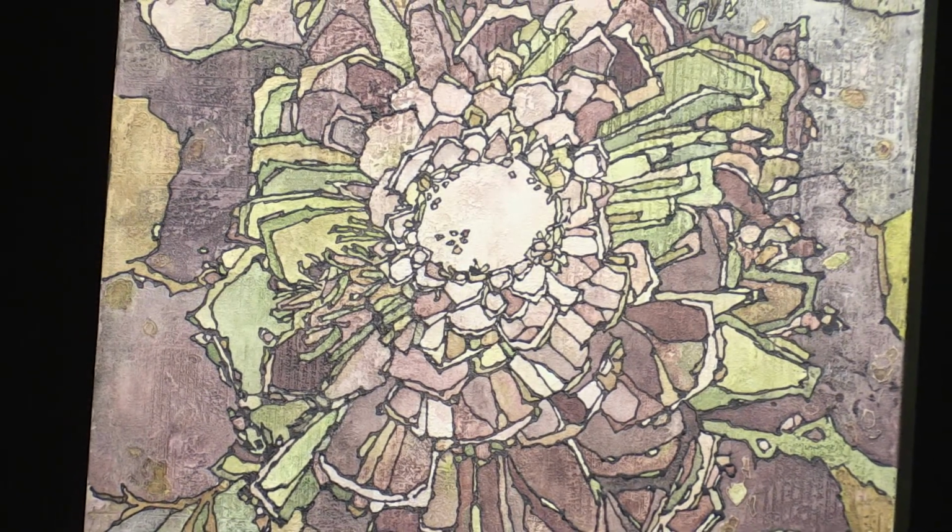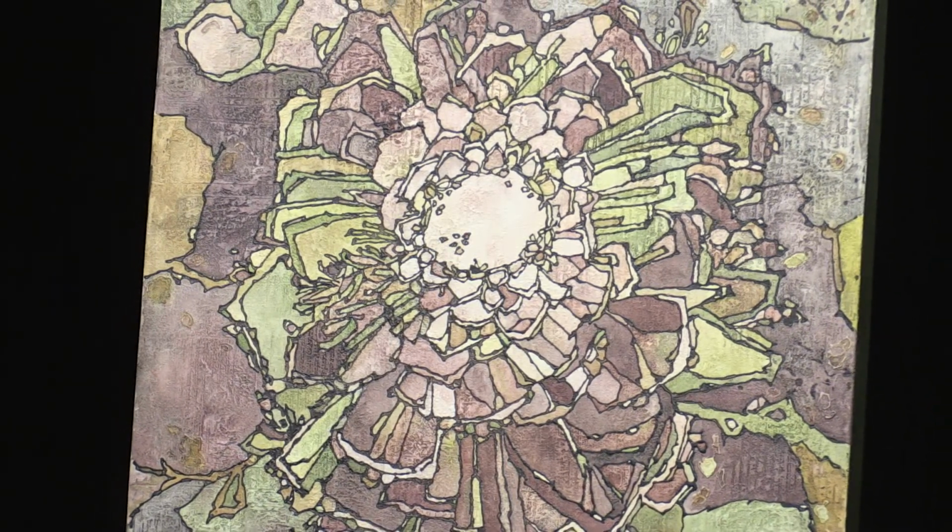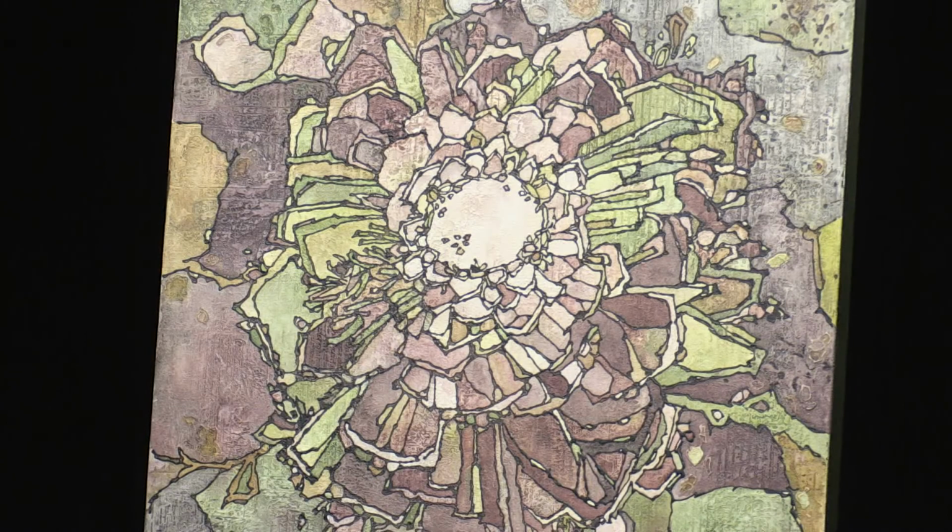I would say yes, because every painting that I do, there's always something I've done that I want to recreate. I liked the dark lines, and I did the dark line work on here as well. And against the dark lines, I did a little bit of pop colors, even pastel colors. Some of my abstract botanicals can become very colorful and pretty and look pretty on your wall, where some have a little bit more personality to them. And I think this one has a little bit of attitude to it, if that's possible in a flower.